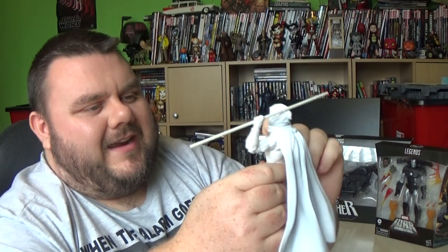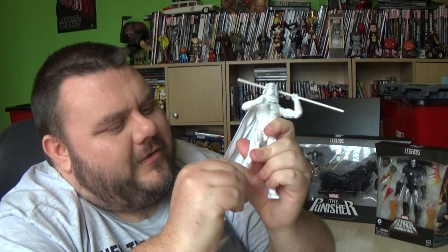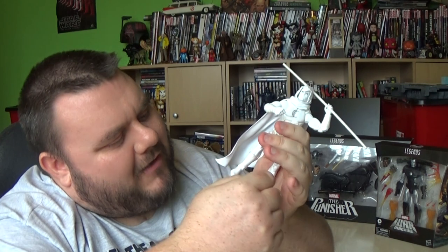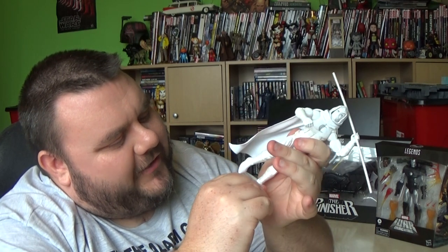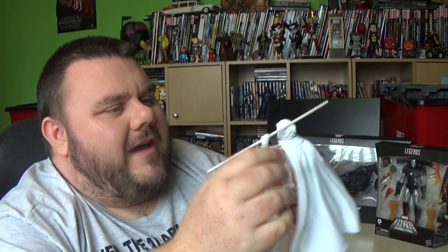Okay, so there's Moon Knight, guys. I know it was a long-awaited figure. A lot of people were very excited when Moon Knight was announced. Oh my god, he's got brown shoes on his boot as well. There's more grime and muck on this thing, and on the shoes. Jeez, man. Anyway, you'll see the up-close personal when we go down to the desk cam in a little bit. Not overly impressed with that figure. That's the first Marvel Legend in a while that I've kind of gone meh at.